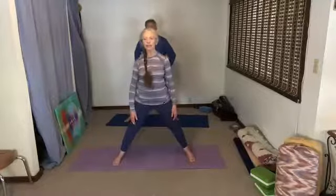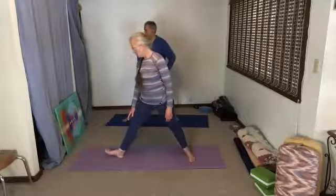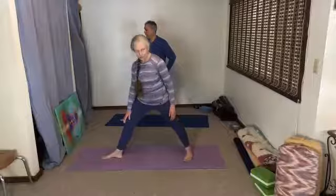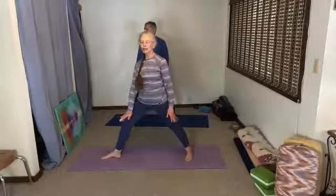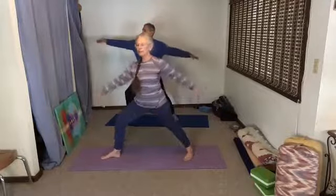Okay, so now your toes are forward. Notice how you feel. And let's do the other side, turning the right toes out to the right, bringing those left toes somewhat to the right again. Inhale, knee bends, arms lift, head turns. And exhale, softening back.